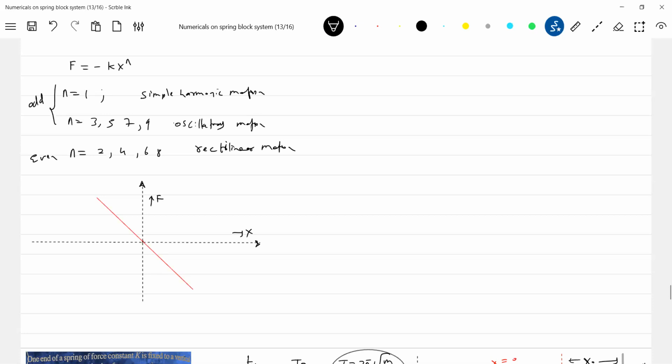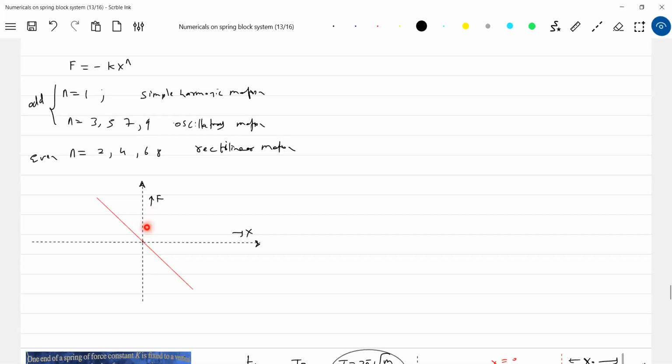If the force is proportional to the negative of displacement, it will be SHM. I think it's very simple. If I displace a body slightly from equilibrium, what do we mean by equilibrium? Net force should be 0 at x equal to the equilibrium. I slightly displace it towards right, force is negative, so the body will experience force towards left. If you give displacement towards left, the force will act towards right. So it will bring it back to equilibrium. This is stable equilibrium. Able to understand?